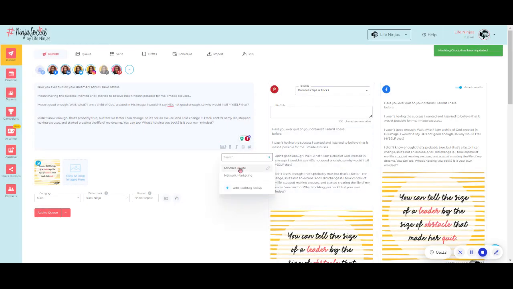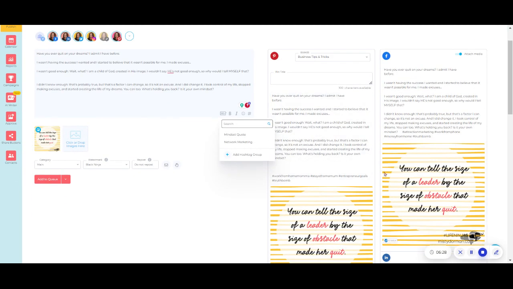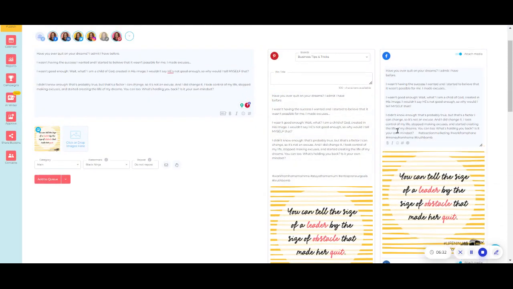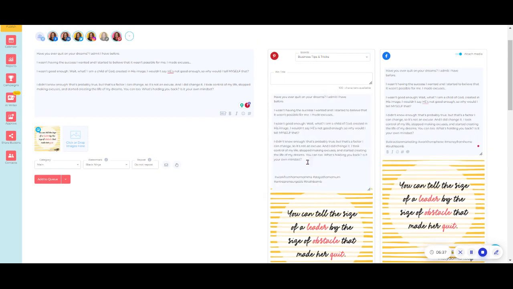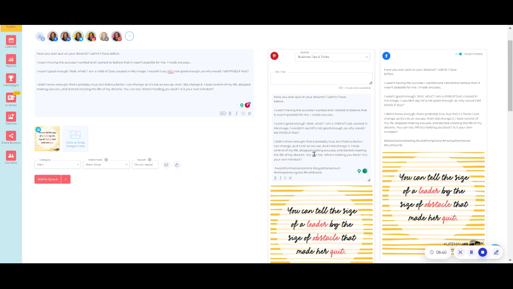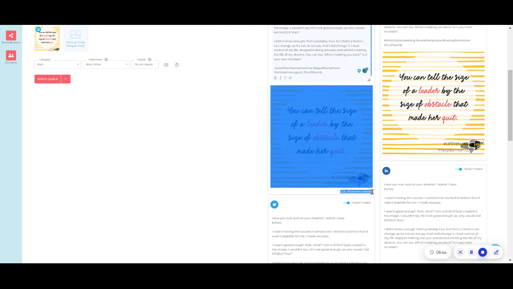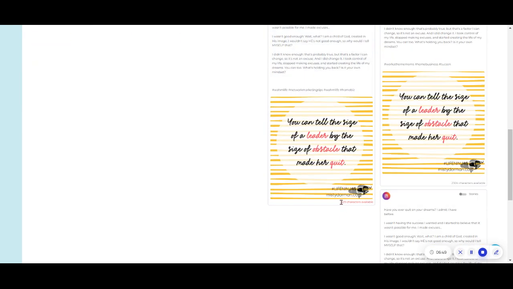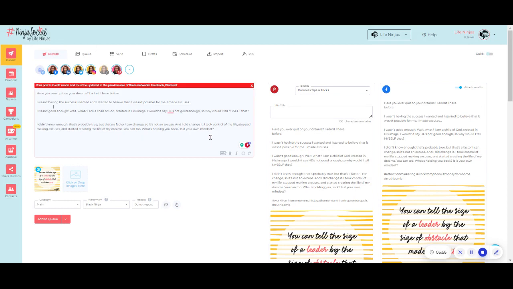Okay. Now I'm going to tell it to use the mindset quote hashtags. So now you'll see that has shown up on my different posts. And maybe I want to clean this up just a little bit because of how it formatted. And you'll also see that some platforms need to be shortened. For example, Pinterest has this character limit and I have too many characters in here. I'm sure it's the same with Twitter. Yep, way too many characters. So I do just need to go in and edit those after my main post is done and looks how I want it to.